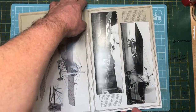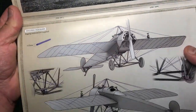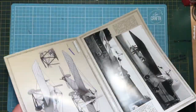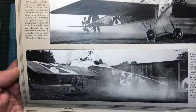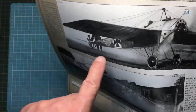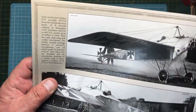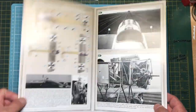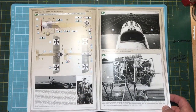And then we've got the full rigging diagram. So you can see this kit has got rigging, but it's nothing too complex. It's not over the top. And then more absolutely gorgeous pictures there with the engine running. Man stood at the back, just like we do today with a radio controlled aircraft, stopping it flying off. So yeah, and then we get into our different options we can do.